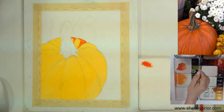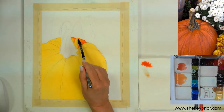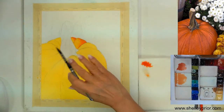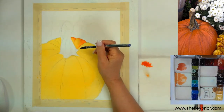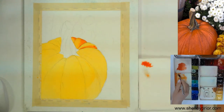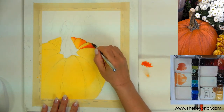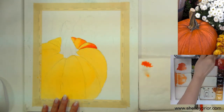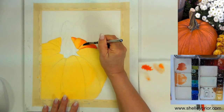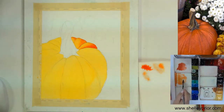I just rinse my brush and blot, and just soften what I put down. I'm only touching the edge of what I put down, and that's going to give me a little bit of volume. Now, I'm going to be building up on this a few times. That's how I'm going to get the richness, the fullness of this pumpkin. So I'm going to get a few layers going on in here, and I'm slowly going to build this up till my values become a little bit more rich and intense. So I just put clean water here to fill that in. And you can see that there's a lot of yellow still showing, and that's fine.